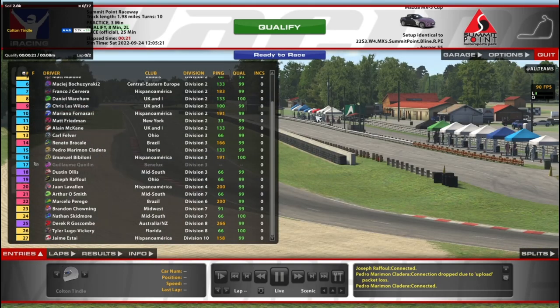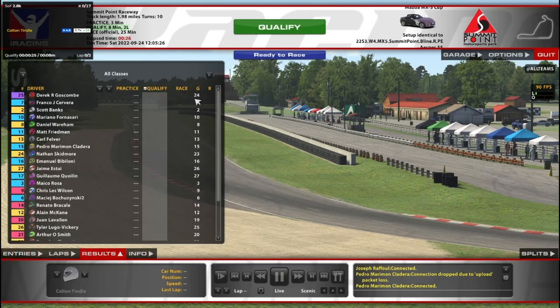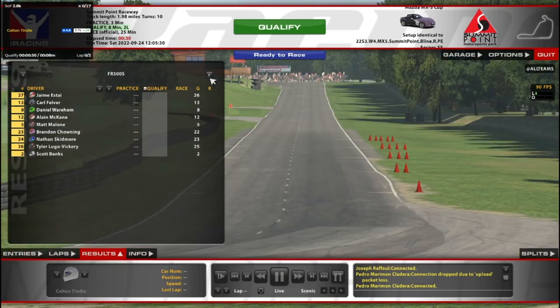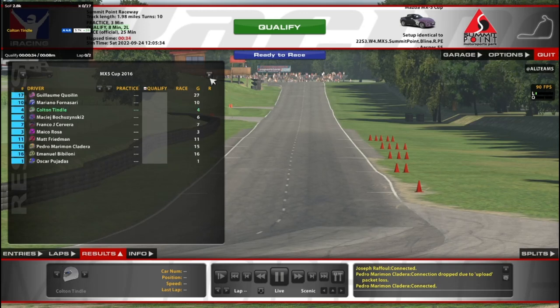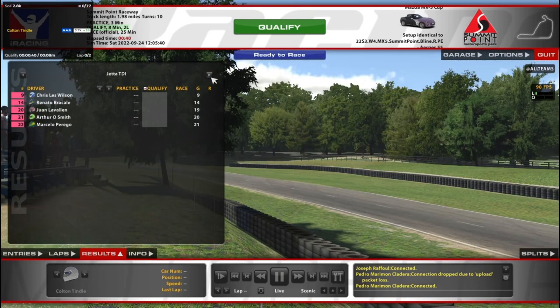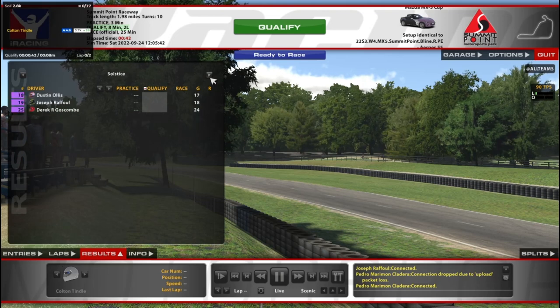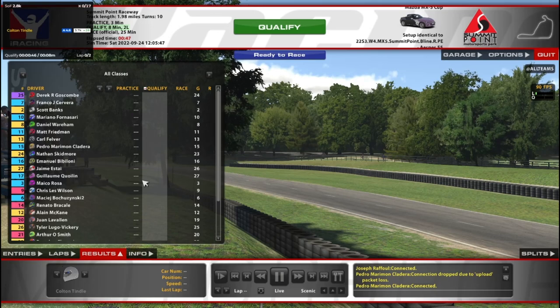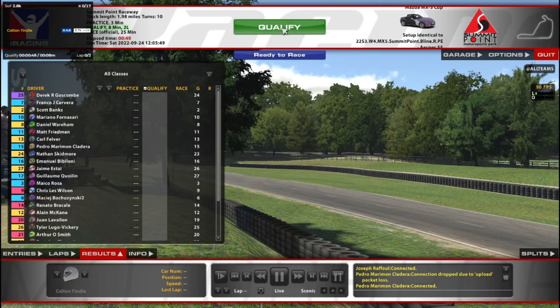We are in the Mazda here at Summit Point. And we've got ourselves a pretty diverse field. Very nice to see. We got a nice group of Mustangs. We got the Mazdas, of which I rank third among them and fourth overall. We got five Jettas and a trio of Solstices. So we've got races in every class. That's always nice to see. We're gonna jump out to qualifying.